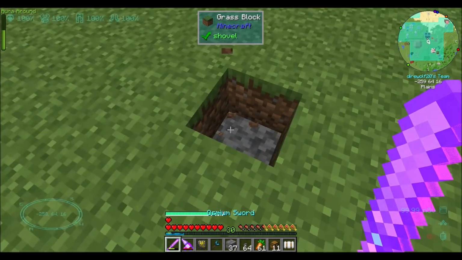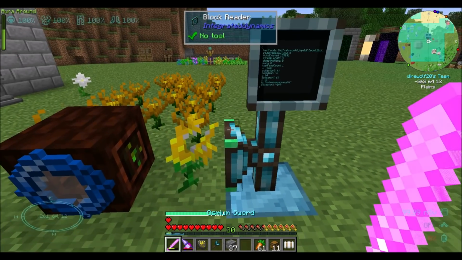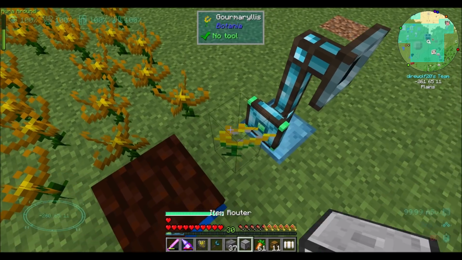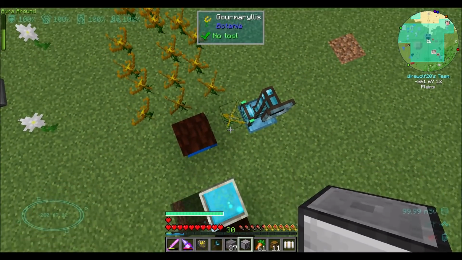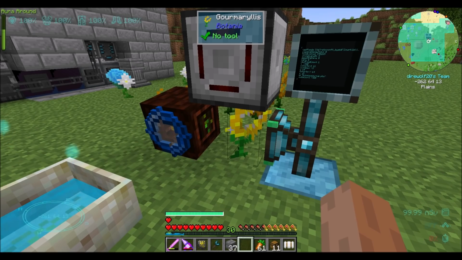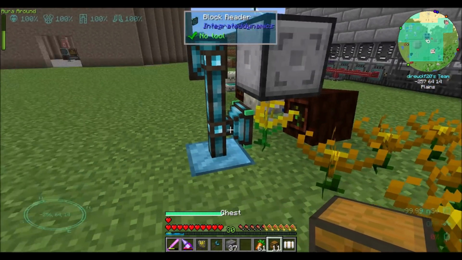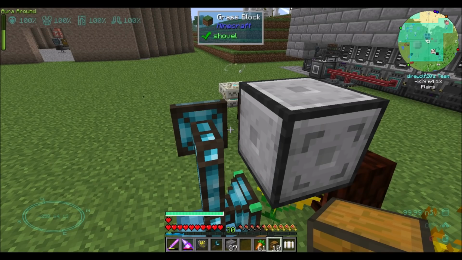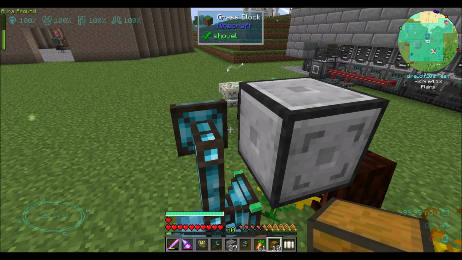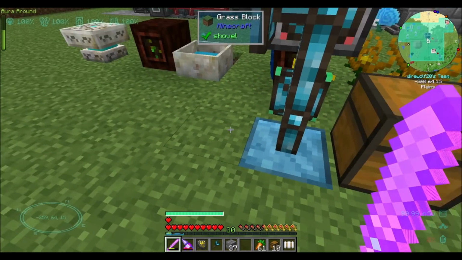Lickety split. So there's a few ways, obviously, that we can set this up. It shouldn't be too bad. What I'm thinking is I might have the modular router sit on top of the Gourmalus. I can words. I promise I can words. And then we're going to have a redstone writer here. Let's get one of those bad boys. So that's cool.